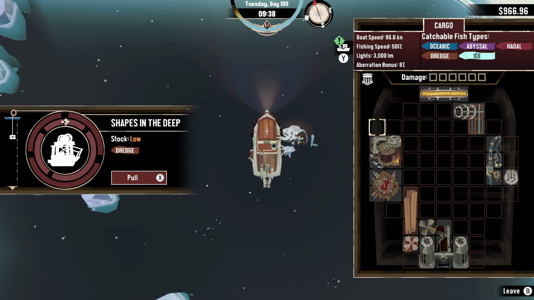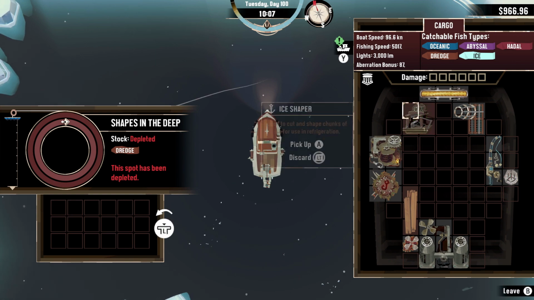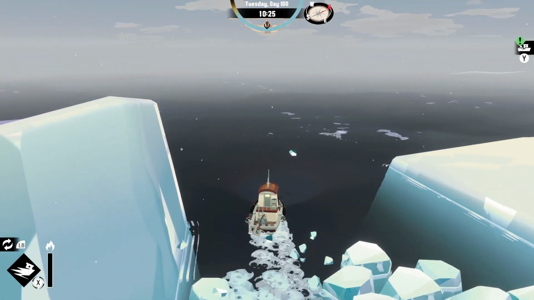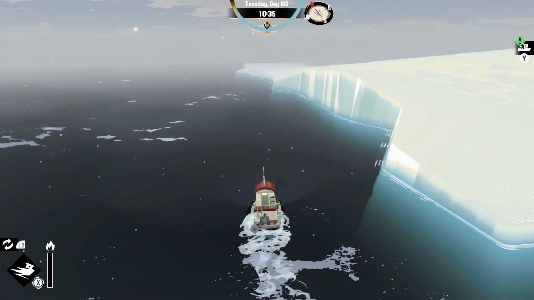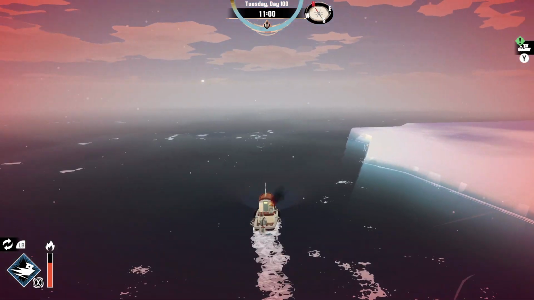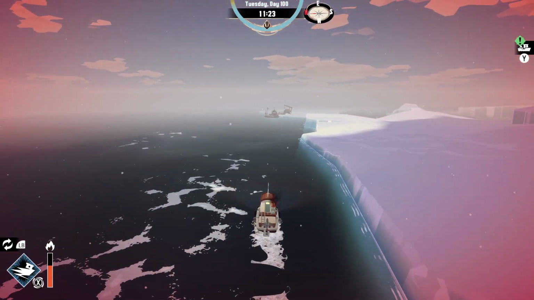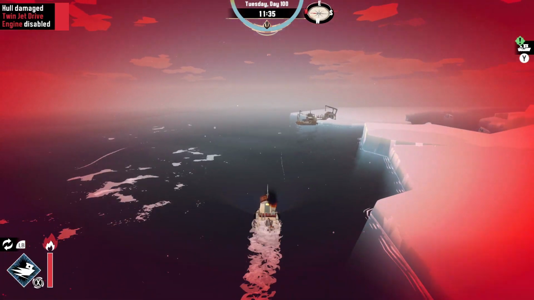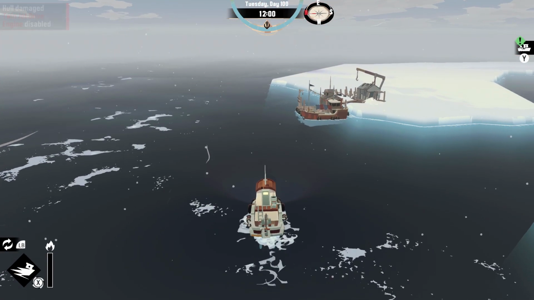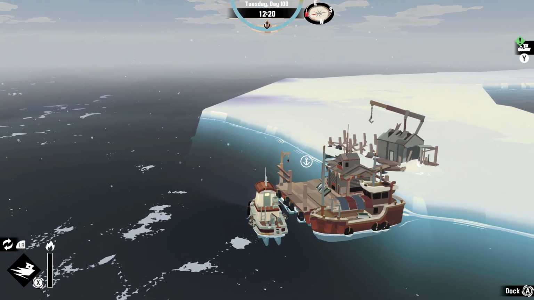It looks like one whole piece too, I think. Yeah. Alright, sweet. That was easy. Alright, can we travel around and get there? Yes, we can. Alright. And we blew the engine. Awesome! Because I wasn't paying attention. Get the repairs done first.